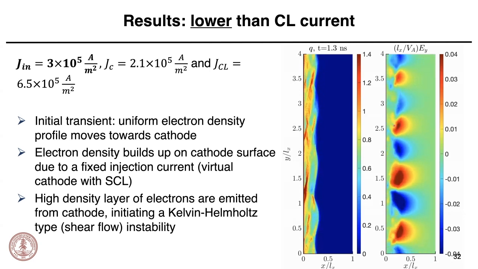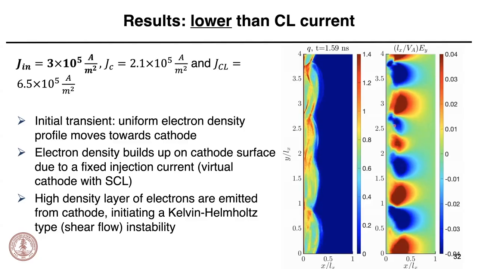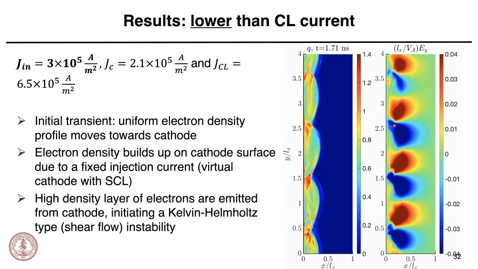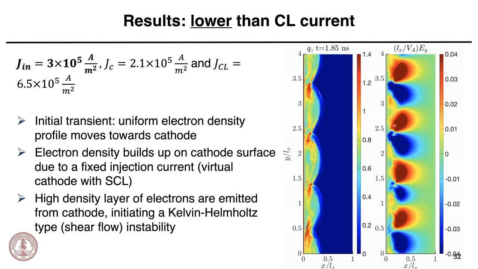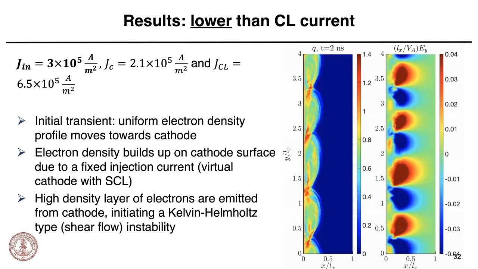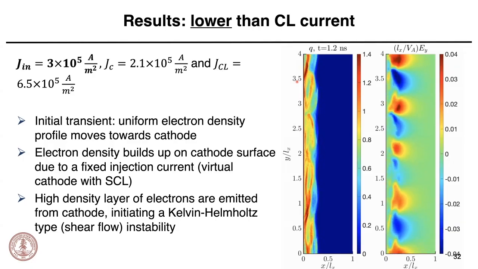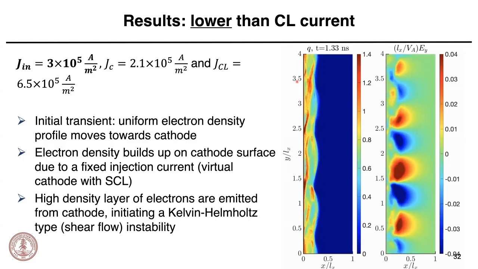As you can see, the electric field in Y is starting to grow in magnitude, and you can see the waves starting to form in the electron density. This is a pretty nice solution, and it's very interesting to see how something like this can form with not too complicated of a setup. We see this layer of electrons come off, and that starts seeding those initial changes, and it goes right into the shear flow instability.